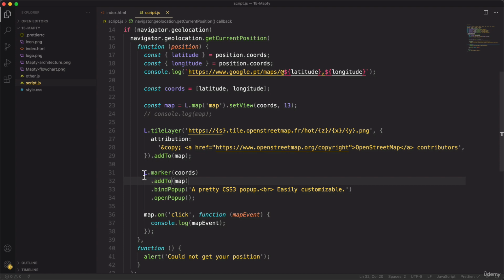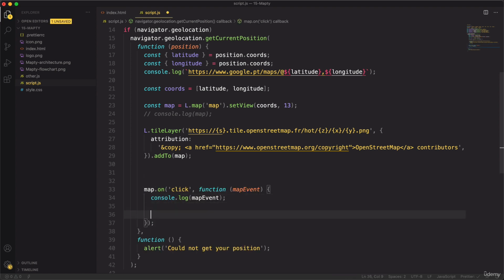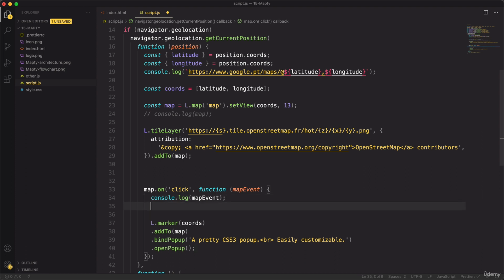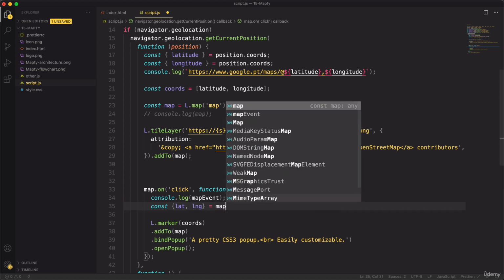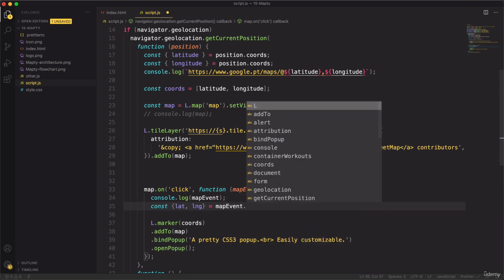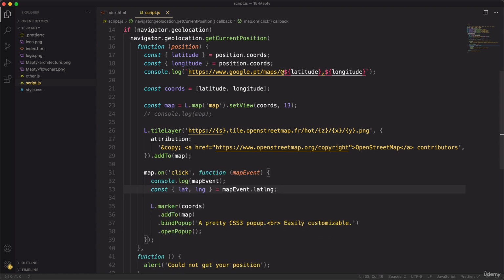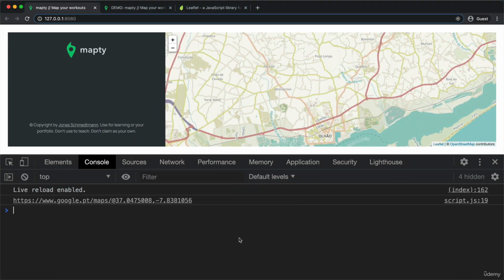So we already know how to create a marker, even though this is a very simplistic one. And so we're going to improve it a little bit. But for now, let's just take this code. And then here, let's take the latitude and longitude from this object. So we can destructure this, because remember there was a lat and a lng variable inside of mapEvent.latlng, I think, like this. But let's check again just to make sure, because I don't really remember it.